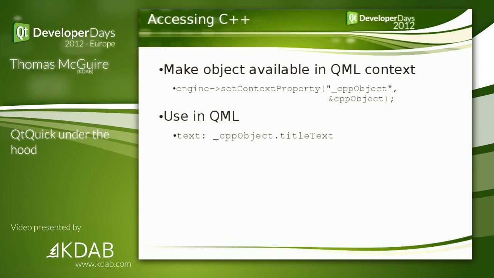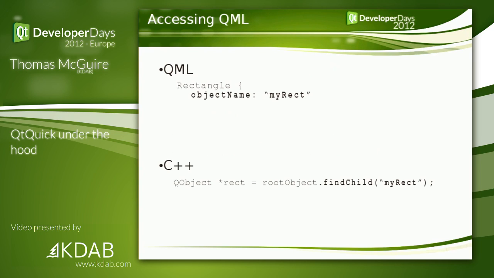And in QML, you can simply use that. For example, in a property assignment, it will then read the property from the C++ object and assign it to the QML object. You can also, and we'll get to the details of this one later, call functions, slots, since slots are known to the meta object system. So you can call functions, and you can connect to signals, all through the meta object magic. And it should come as no surprise to you that you can also do that the other way around.